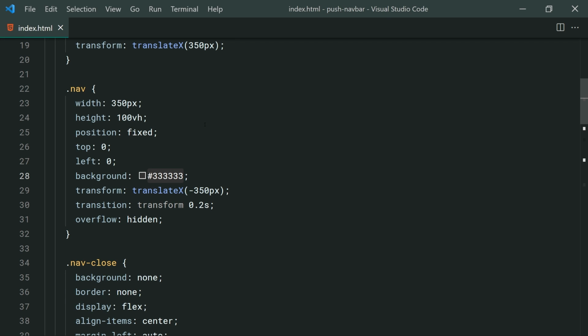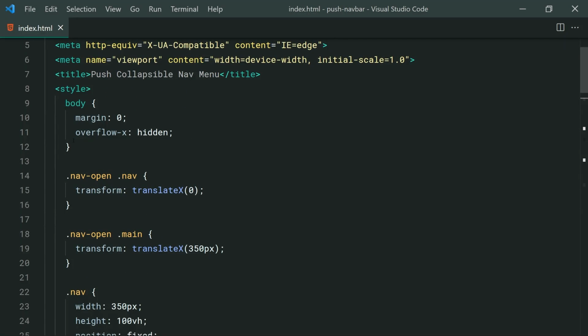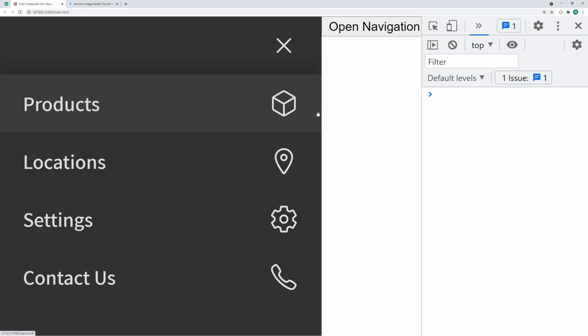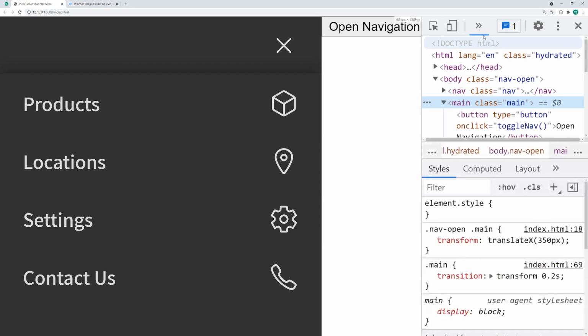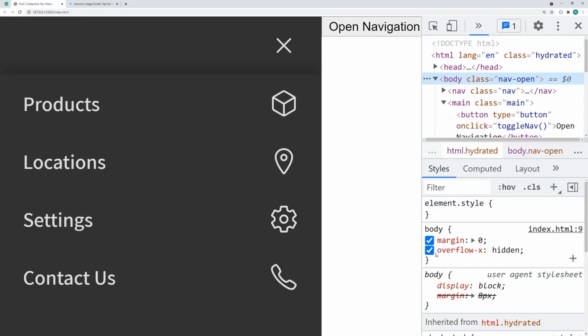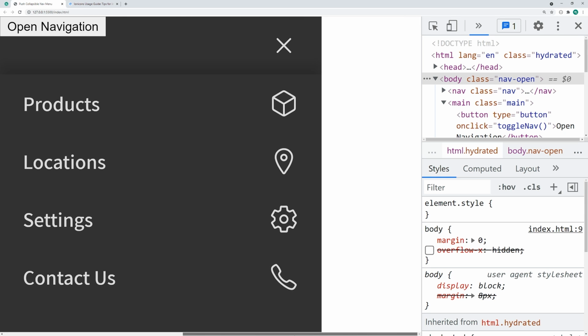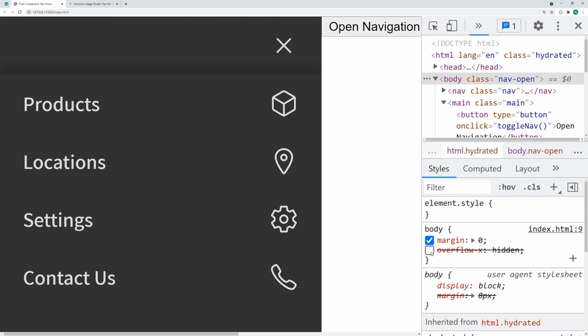But I told you before I was going to mention this overflow-x. So what is this overflow-x doing on the body? Well, going back inside here, let's see what happens if I remove the overflow-x. Going inside the elements section right up here, if I get rid of this overflow-x of hidden, we can see on the bottom there the navigation bar appears and we have something like this going on. So to prevent that, apply the overflow-x of hidden and you're now good to go.